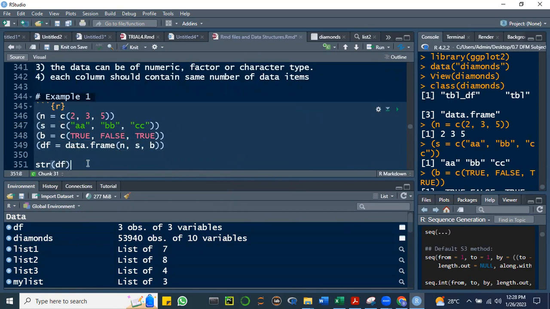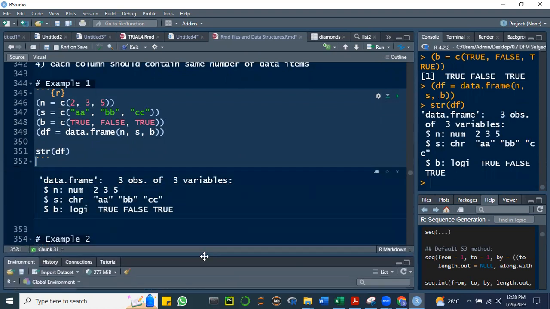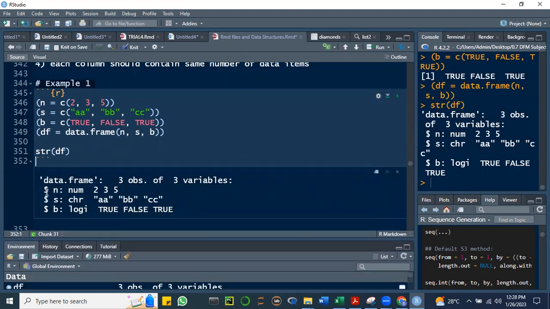Okay, let's run this. All right, as you can see, df is a data frame, 3 observations of 3 variables. And remember we use this $n, which means n is part of your df object. Numerical 3, 4, 5, $s, character A, A, B, B, C, C, and $b, your logical.